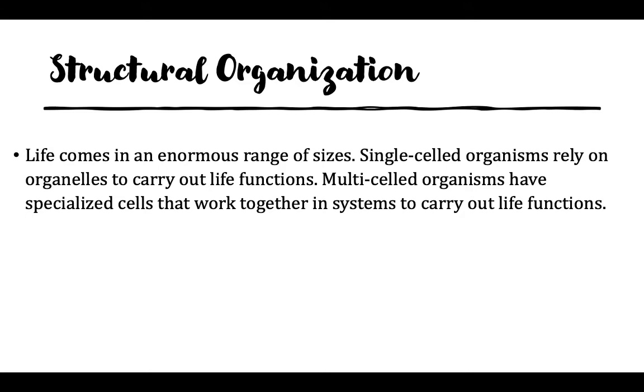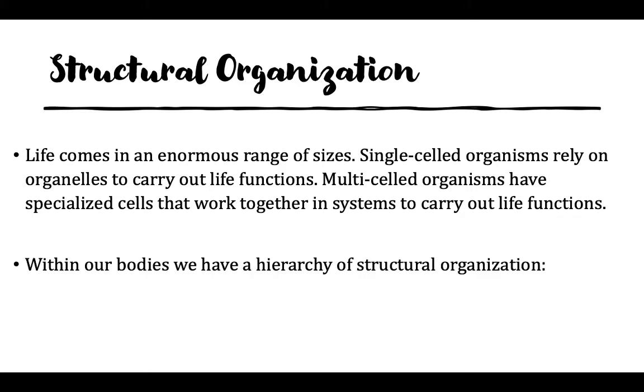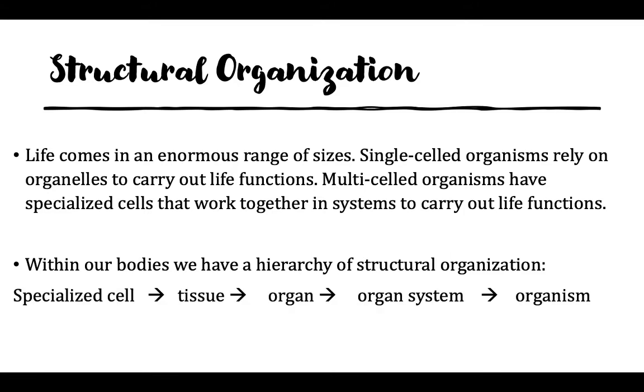Okay, so there is a classification of levels of organization. So we start off with the most simple thing, and then we end up with the most complicated thing, right? So we start off, each smallest fundamental living part of an animal is what we call a cell, right? So specifically a specialized cell. So that refers to a skin cell or a blood cell or any different type of cell in your body, a muscle cell, a nerve cell.